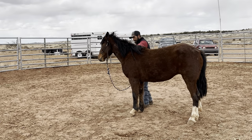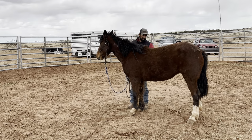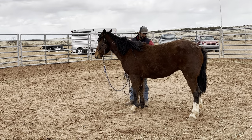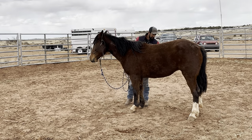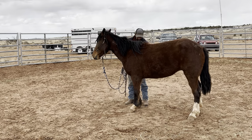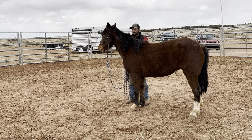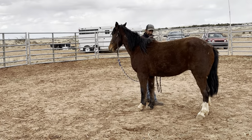If we don't give him a safe option to move, then what they end up doing is they learn to freeze and then they explode, and that gets really, really dangerous. So we're just giving him a safer option of communicating and being able to move, which really helps tremendously with horses' anxiety, so that they can get those feet unlocked. He can run if he wanted. If he wanted to get off, he can do it.